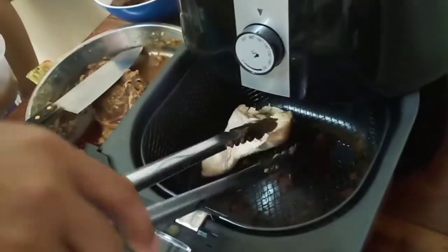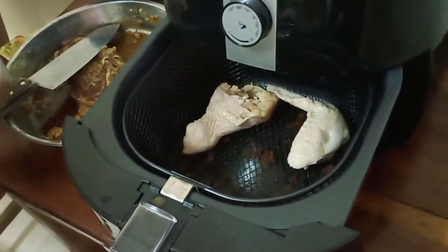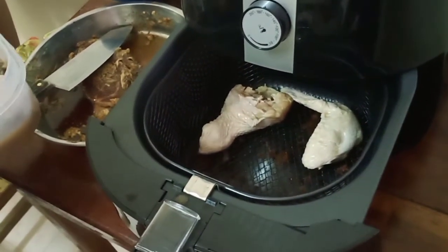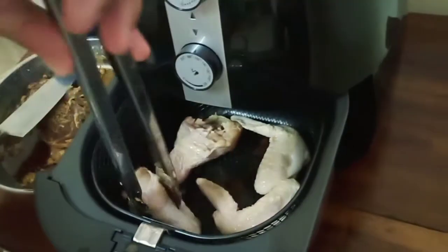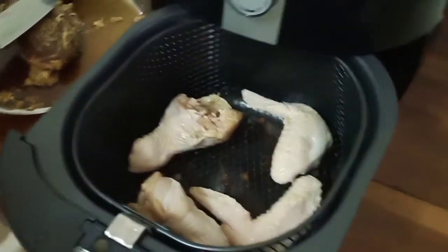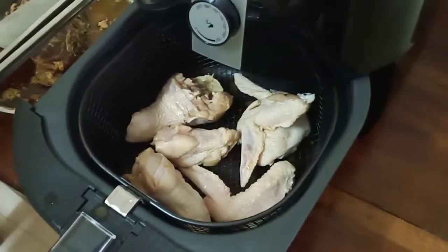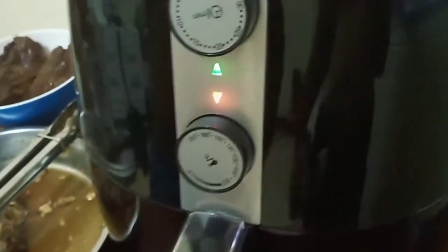This time, let's try to cook the chicken meat. Let's set the timer and the temperature at the same time.